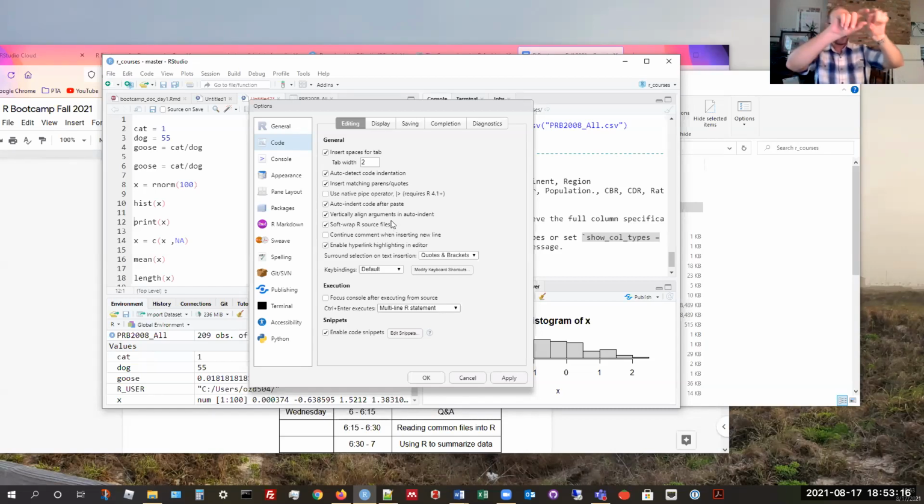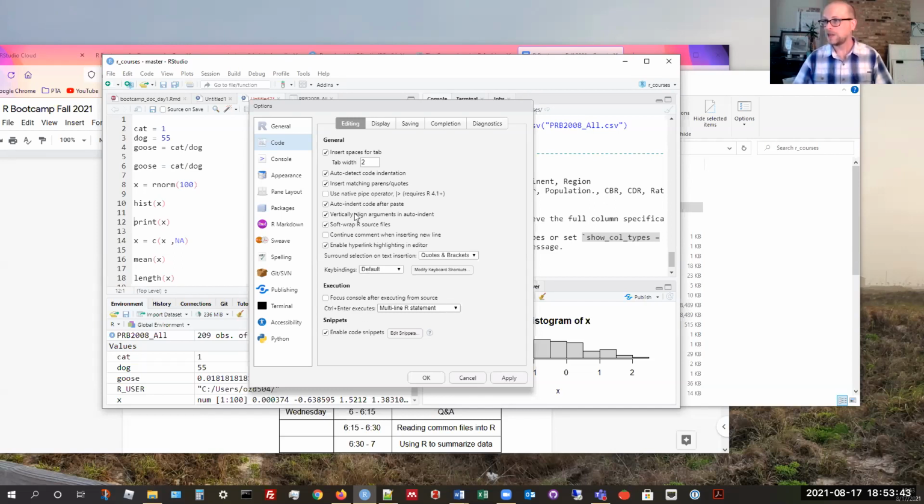If you write a really long line of R code, it's going to just keep going and going in the code window. That drives me nuts. If you check this box, like mine, it'll wrap it. So it'll do a hard return and continue the line, so it's easier to read. I recommend people do that.